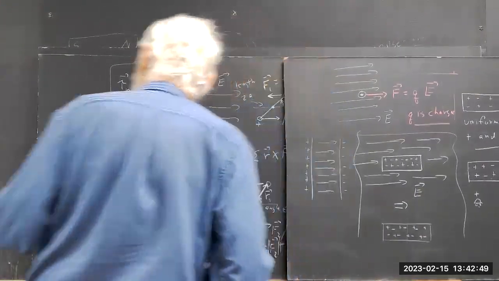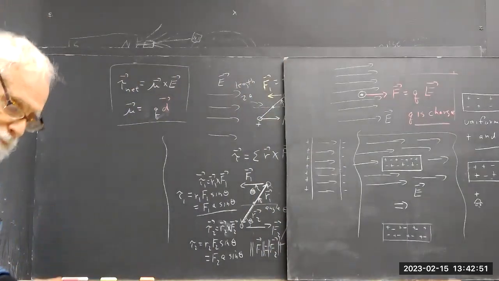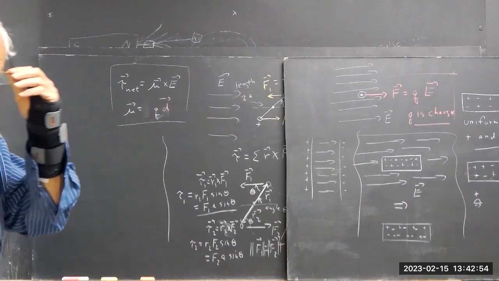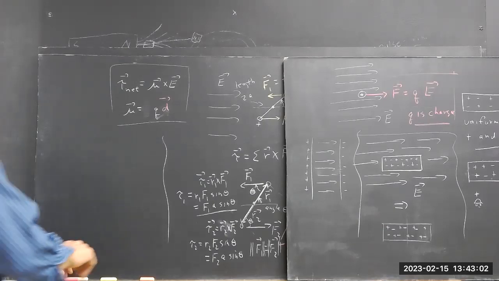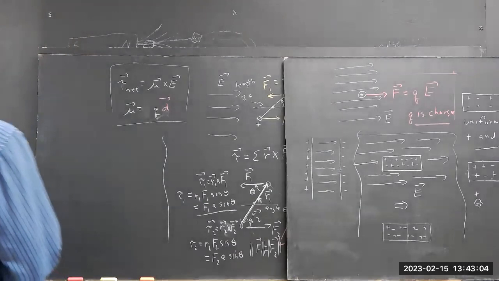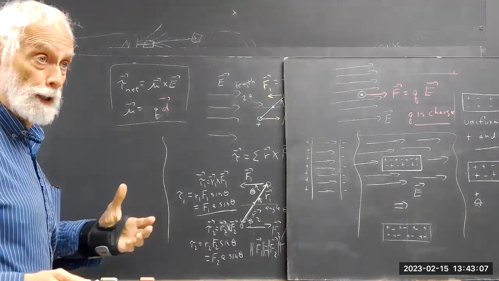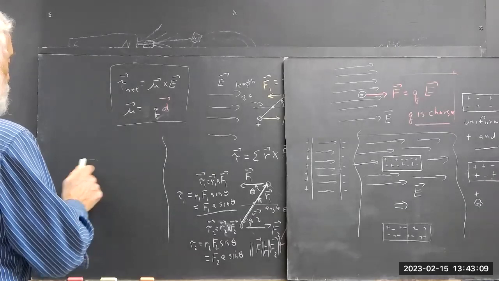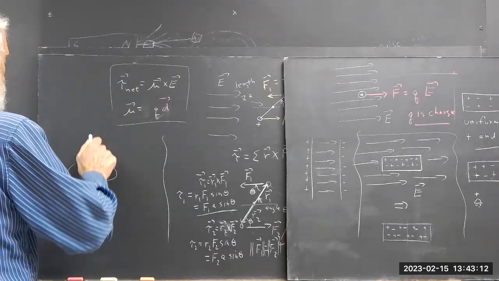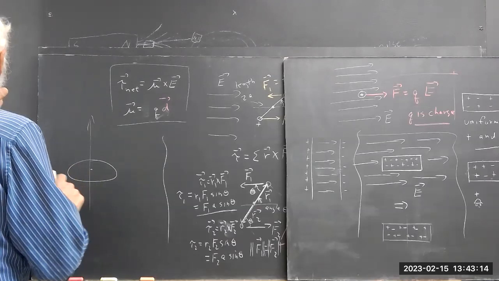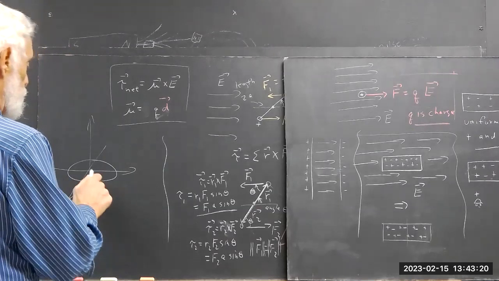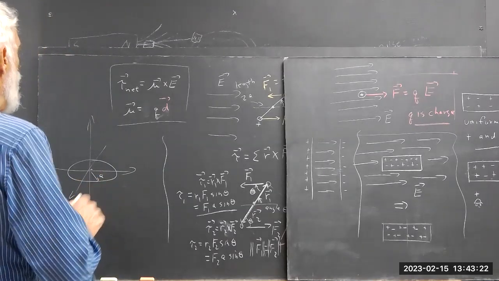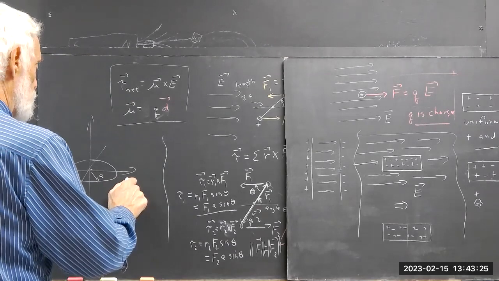Almost forgot that they do things like find the field due to a ring of charge. Okay. And they do a line of charge. Give you a quick synopsis. If you got a ring, so this is a ring down like that. X, Y, a circle. Radius A. Total charge.